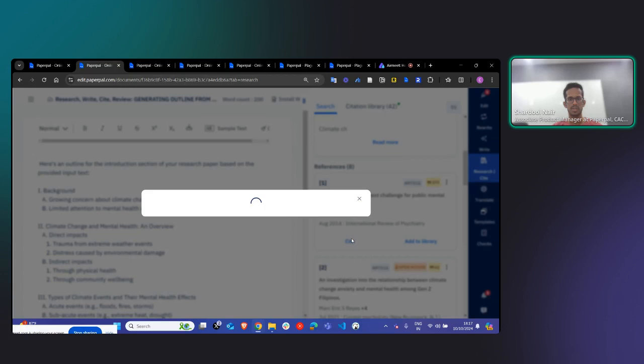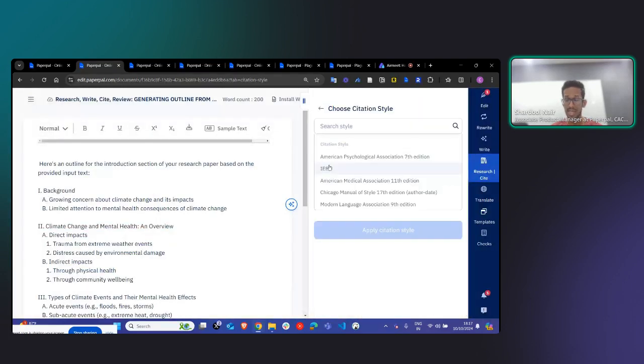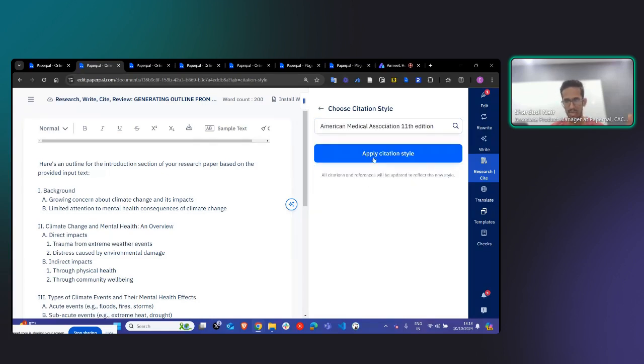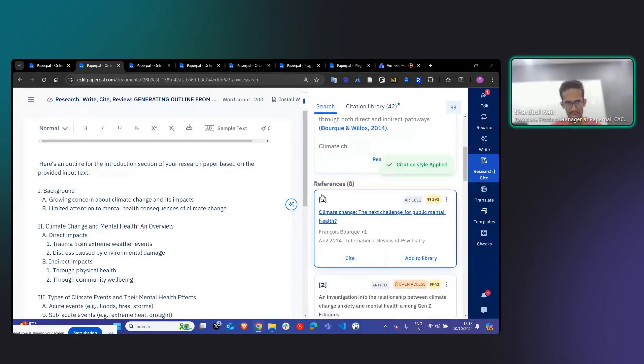What happens is a dialog box will open up. In this dialog box, you will see the default citation style that has been selected. You can click on this and change the citation style. There are over 10,000 different citation styles. You can either search by the journal name or by the style name. For example, I want to actually include that particular paper in the form of the AMA format, which is superscripted numbers. I will apply my citation style. I get a confirmation that my citation style is applied.